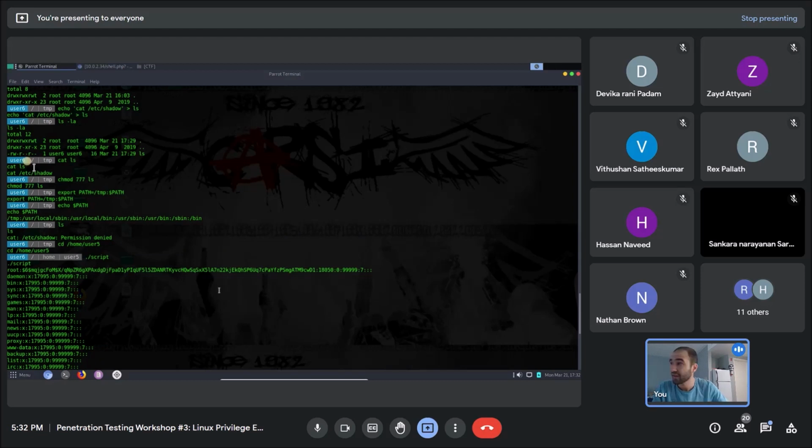And as you can see, we are seeing the etc shadow file. And why is that? Again, the script file is being run as root. It is running ls, it finds my binary, and because it is the root user, it allows us to see the etc shadow file. So what we can do after we have the etc shadow file is that this is the hash right here. So we can crack this hash.